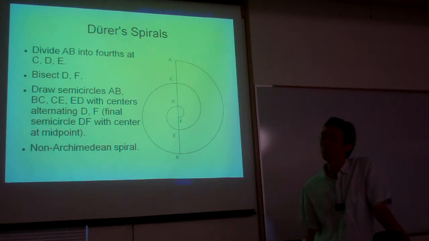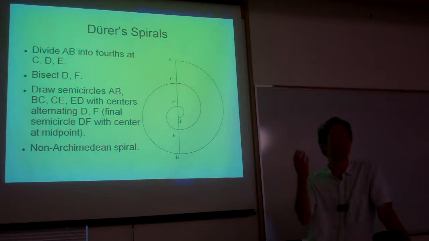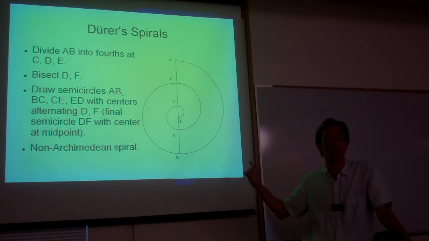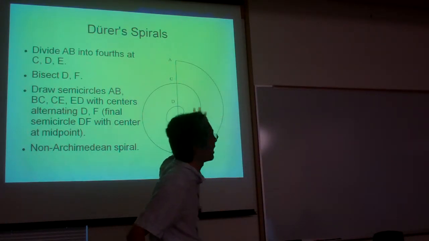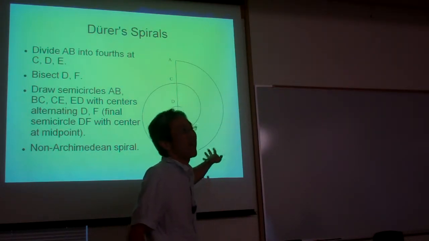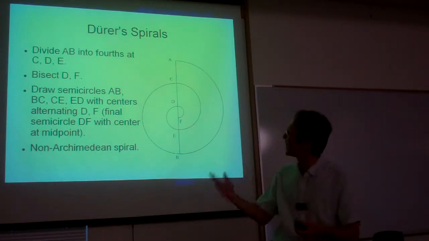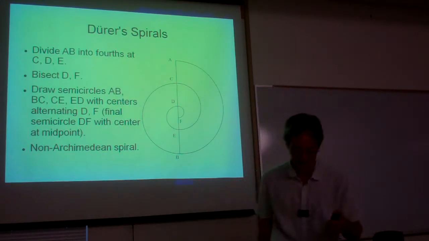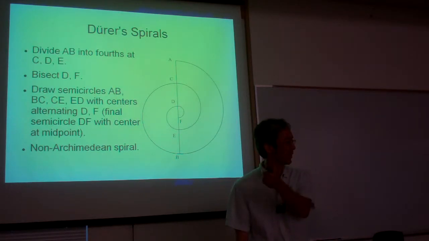Now, one point that's worth noting here is Archimedes had described what a spiral looked like, a very specific type of spiral. This is a very non-Archimedean spiral. If you were to superimpose a graph of this on an Archimedean spiral, this is actually a very bad match to what Archimedes would consider to be a spiral. So in this particular case, if Dürer is really trying to describe a mathematical spiral, he's not doing a particularly good job. On the other hand, in some other cases, he does some very interesting things.